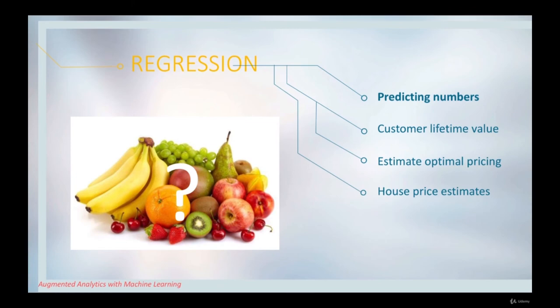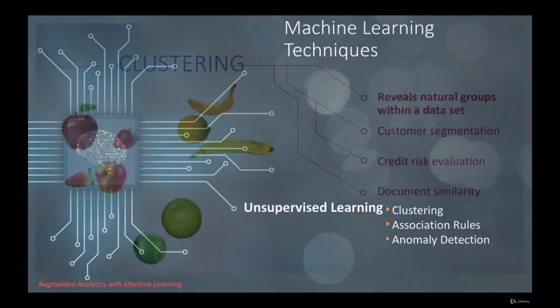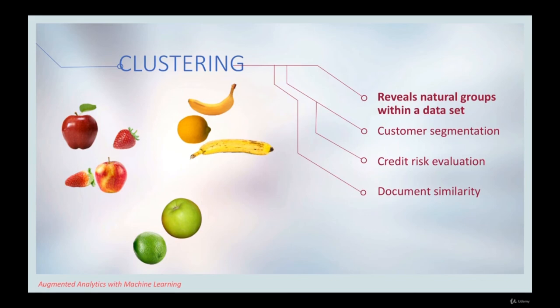Now, each type of algorithm, whether it's classification or regression, can be implemented with different kinds of mathematical models, and each model is further fine-tuned to produce a certain type of prediction. These mathematical methods are typically called algorithms. For example, commonly known regression algorithms are linear regression, support vector machines, or generalized linear model. More commonly used classification algorithms are logistic regression, decision tree, neural network, as well as support vector machine. Unsupervised learning also has a number of different methods like clustering, association rules, as well as anomaly detection. The first type of unsupervised learning is called clustering.